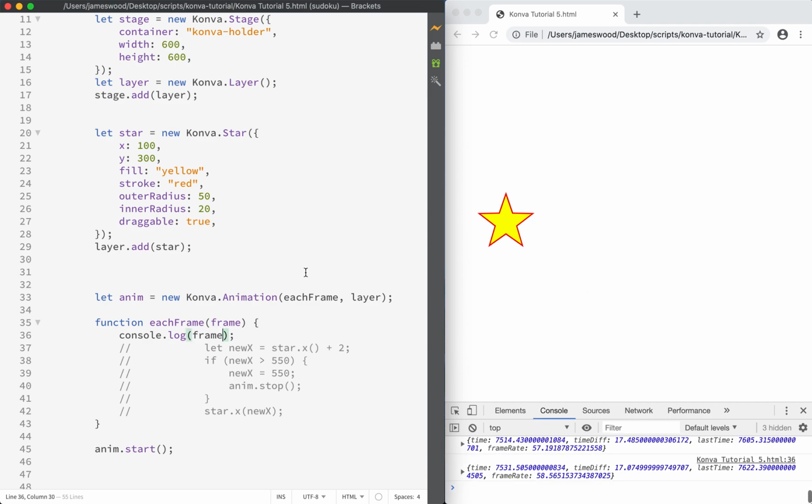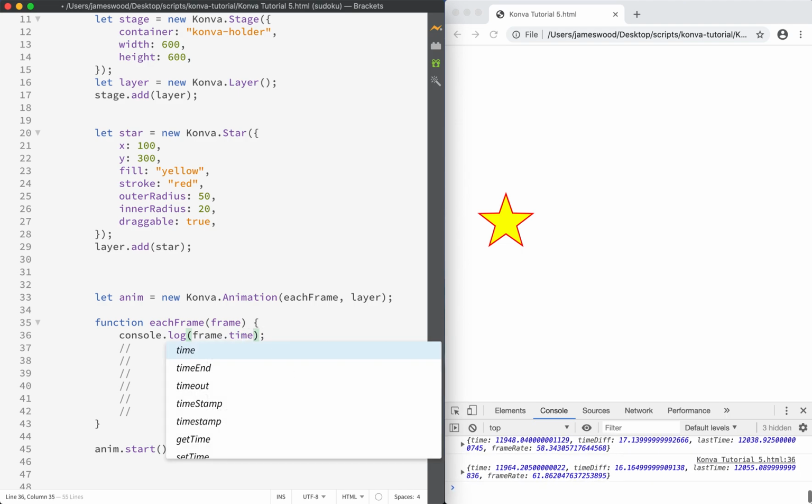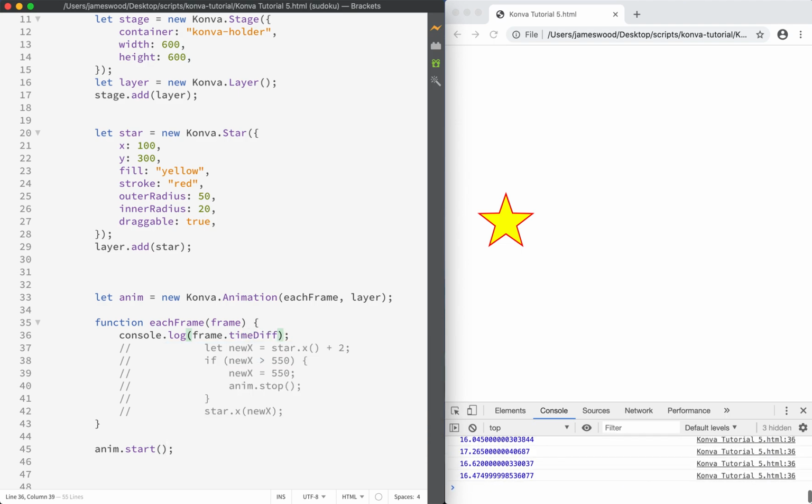There's one property we really want. I don't know if you can see it down here, but there is a property on that object called timeDiff. The timeDiff property is the number of milliseconds since the last frame. Now, this is pretty small. I don't know how clearly you can see this, but it looks like we're getting 17 point something, which works out to very roughly 60 frames per second, which actually isn't too bad. So we're going to use this timeDiff property to adjust what we had been hard coding in.